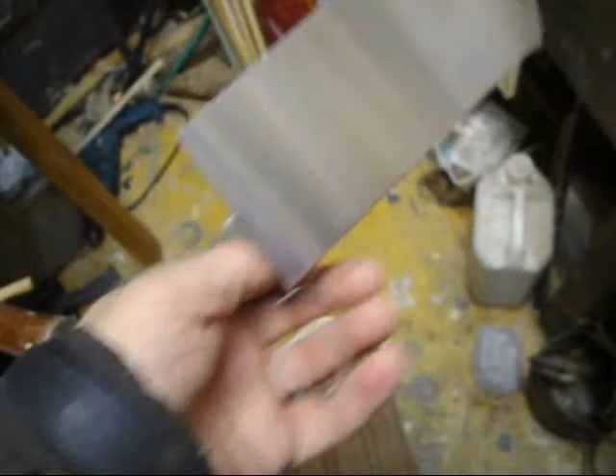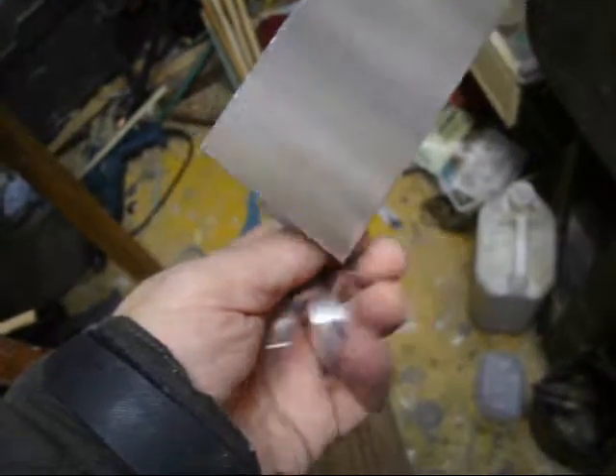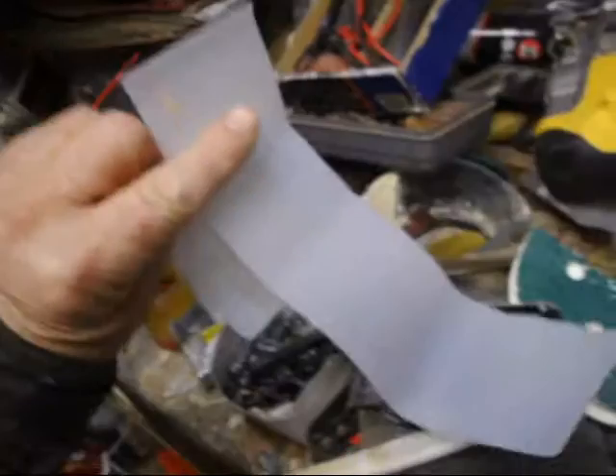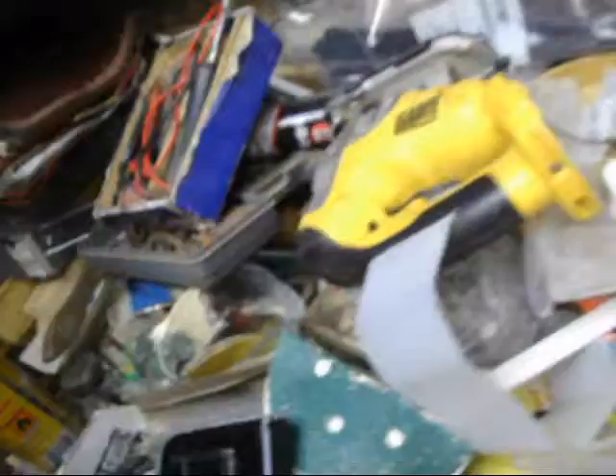I've cut some pieces of thin aluminium off of this roofing thing, and I've got some plastic which is off a milk bowl - that's the centre of a milk bowl. There's the top of it and that's the plastic. So I've straightened that out and put it with some of this timber around it so it looks like a window. So that's the strips of aluminium and that's the hardwood that I found in the shed and cut up.